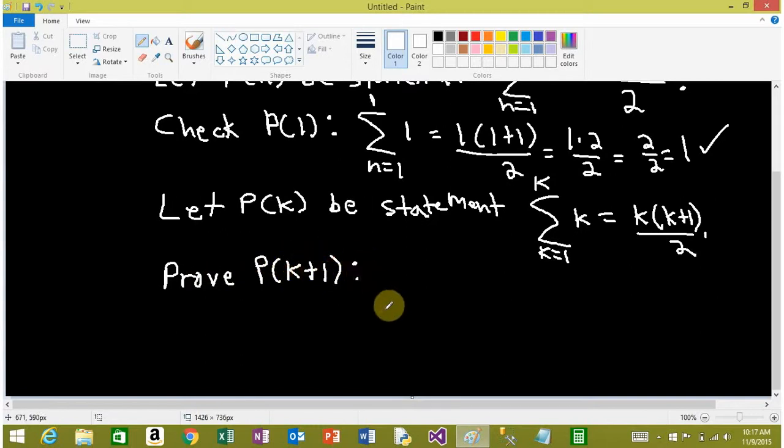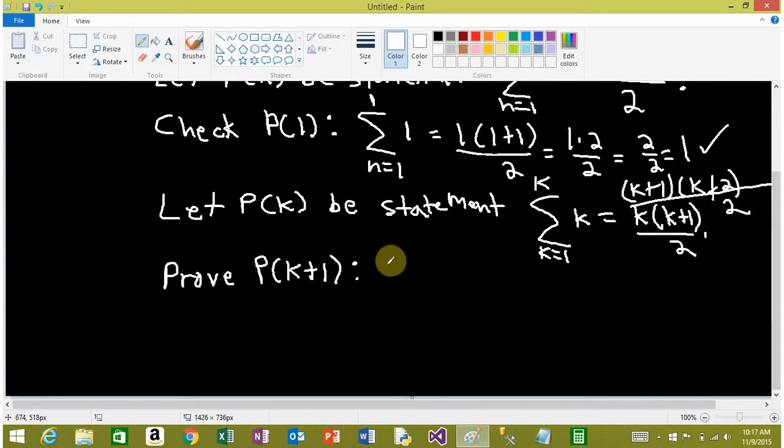And so the way that we're going to do that is we're going to add a k plus 1 to both sides of the equation, because the goal that we want is to get k plus 1 here, and with the k plus 1 plus 1, that's going to be k plus 2, and then we're just going to get that all over 2. So that's what we want.